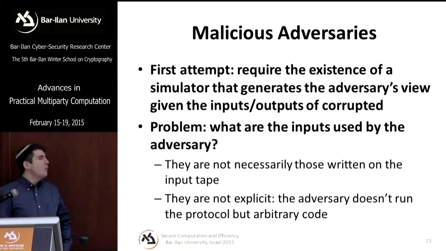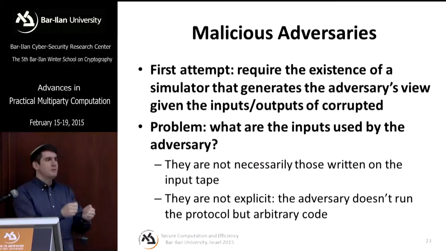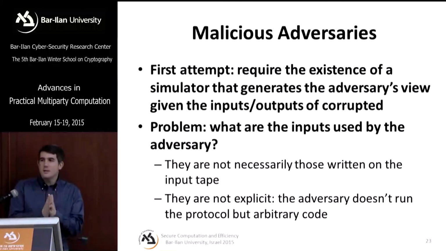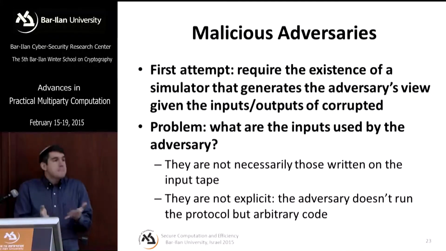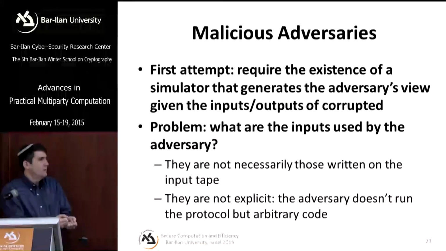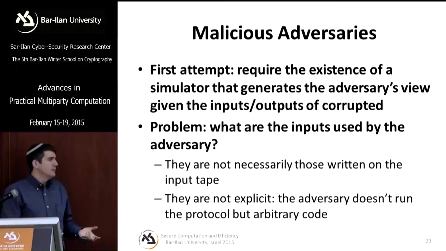The problem is, what is the input of the corrupted party? Okay, so if you think of modeling each party as a Turing machine, and they have an input tape, and the protocol says to take that input and to run something, then the semi-honest setting is very, very clear, because the semi-honest party runs the code that it's supposed to run, so it takes the input that it's supposed to take. But a malicious party doesn't have to use the input that's written on its input tape. It can use another input.